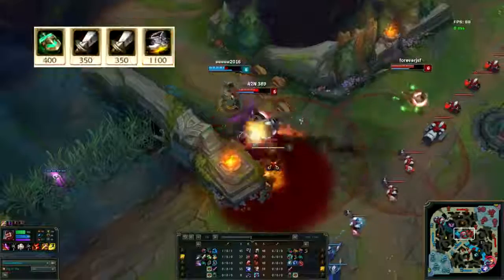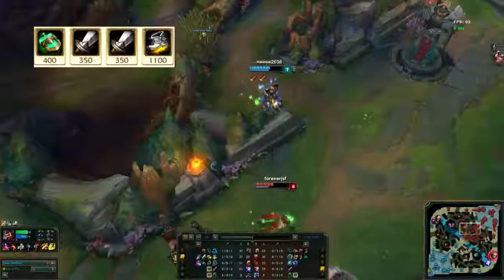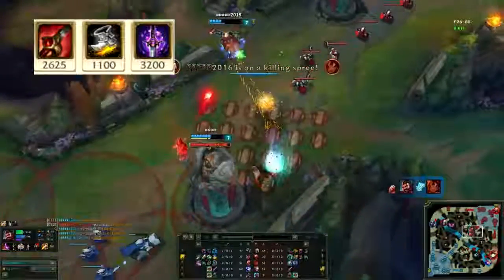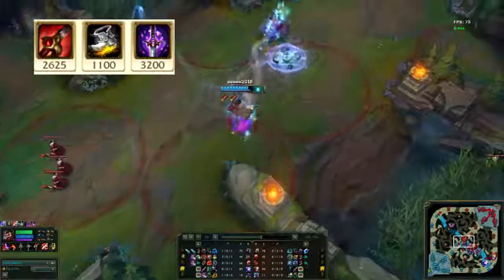His first back, he will often look to upgrade his Refillable Potion into a Hunter's Potion and then maybe get either 2 Long Swords or buy straight into his tier 2 boots, Berserker's Greaves. His core items are then going to be Skirmisher's Sabre into Warrior, Berserker's Greaves, and then Ghostblade, which is slightly different to the most common build on Graves right now.